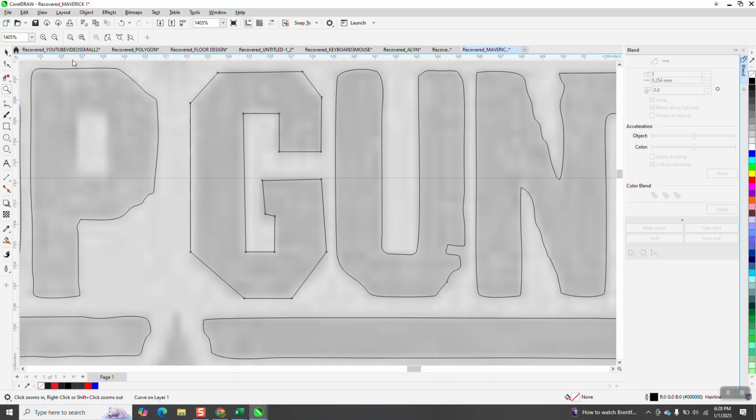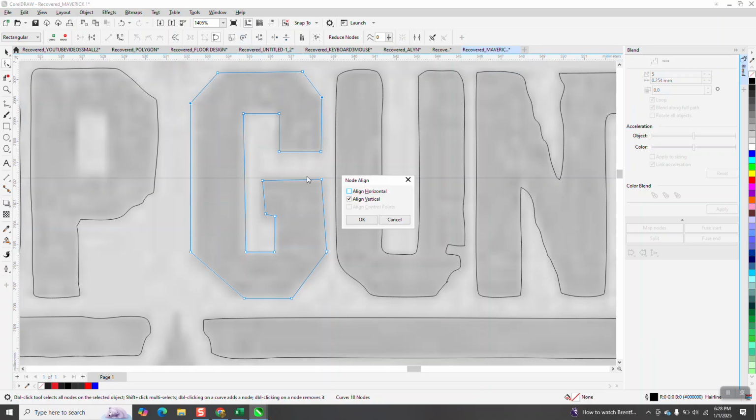You know, you want these 2 nodes to be on the same line, so we're going to grab them. Make sure you get them both. They'll highlight solid, then align horizontally. And see, that kind of put it on at least the same order. Now these 2 are a little bit maybe out. We could bring them in. But see, this way you've got something to go by. And these 2 nodes probably need to be aligned vertically. And then just a little bit more work and you'd have it done.